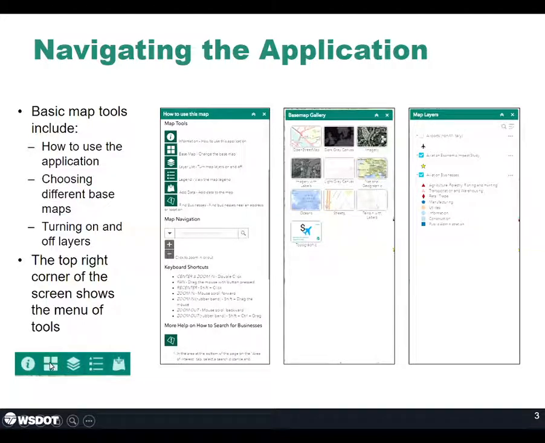This next one then is the base map, and you can see there's a variety of different choices for which base map you would like to use. Then the third one here is layers, and you can see the blue check marks for the stars, which reflect the airport, and then for all the colored icons, which reflect the various different industry sectors. This fourth one is a legend, and then fifth one is the ability to upload other layers.